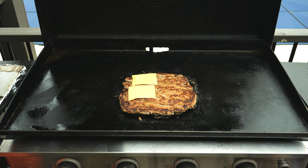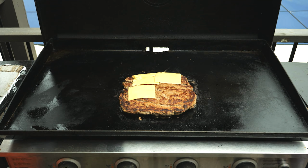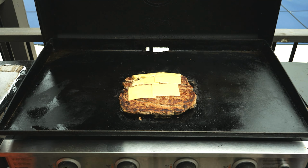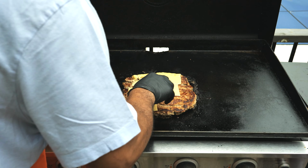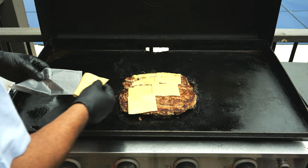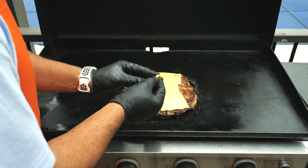Y'all see how we do that? Just lay that cheese on top, let it melt. Damn, I done got hungry too. And I'm just going to split one and put it on them ends. Let's see here. Kind of fold it. Y'all know how we do cheese.